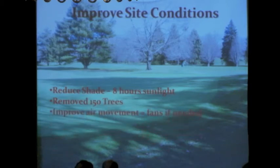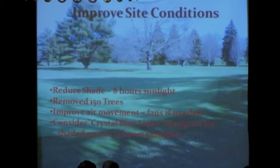As far as improving air movement, fortunately for us, we don't have any real pocket of greens, but certainly fans are a great thing. If you have a need for one, they can really fix up a green that's having issues because of air movement. And then here's something for courses that maybe have some greens that are shade, and there's nothing you can do about the shade, whether it's a mountain or neighbor's trees or something you can't cut down. There's a new bentgrass out called Crystal Blue Links, just out last year from Team Green Company. And this one is extraordinarily shade tolerant, 3 hours of sunlight requirement. This is a great grass, good on all your greens, but if you just want to use it on some shady ones, there's this option now, and I think you'll see more coming on. Because I know for some clubs, what inhibits them is they've got these shaded greens, and what are they going to do? But if you can get 3 hours of sunlight, you have an option there.